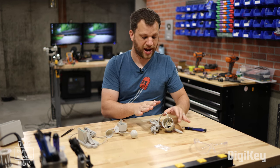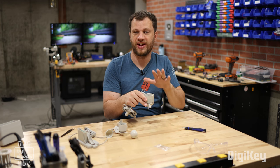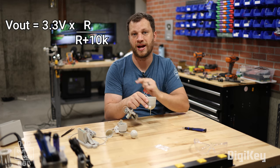The wind vane, on the other hand, is a lot more complicated. It has 8 switches inside and a network of resistors. As the position of the wind vane changes, it varies the resistance on the output. I can read that change in resistance using a voltage divider and a microcontroller.